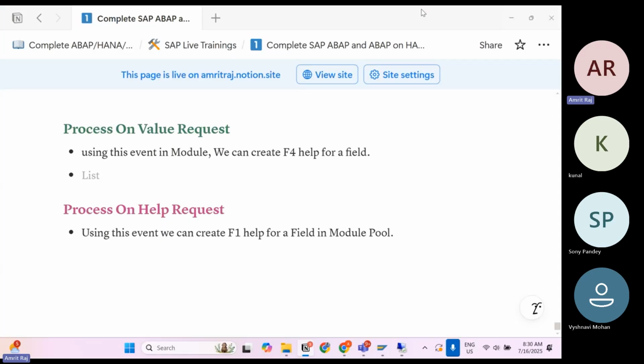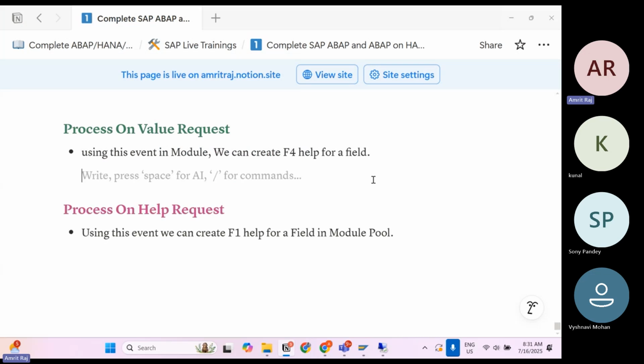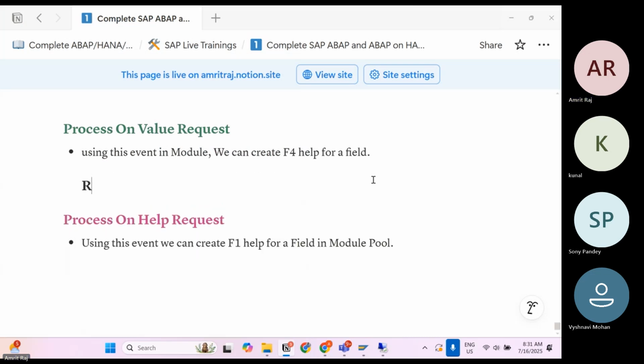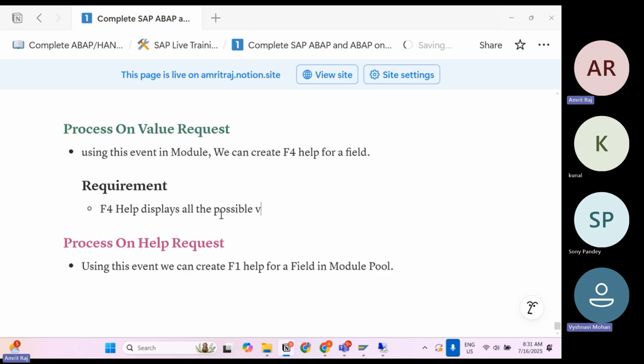So how do we do that? Let's take one requirement. What is the use of F4 help, guys? F4 help displays all the possible values for a field, correct?